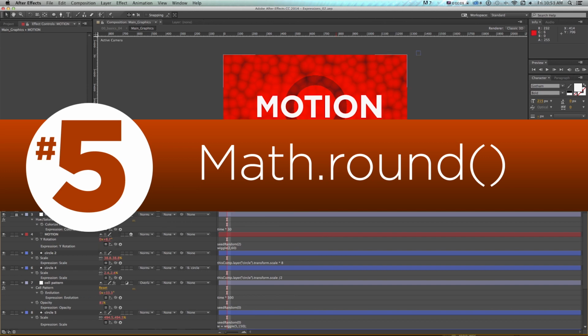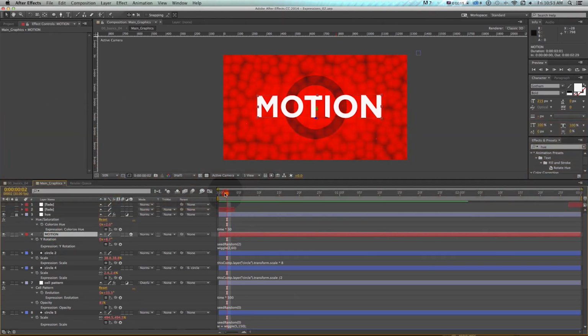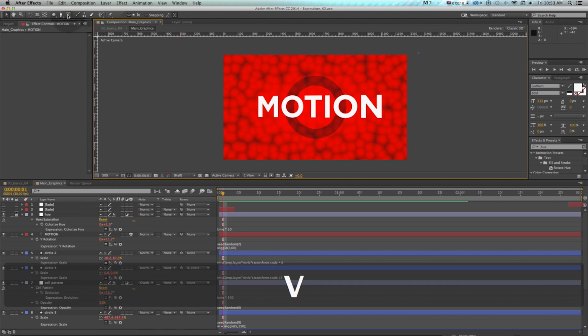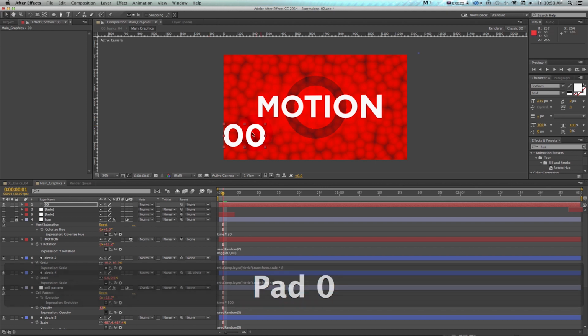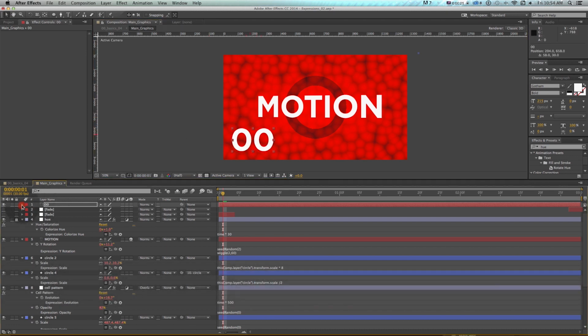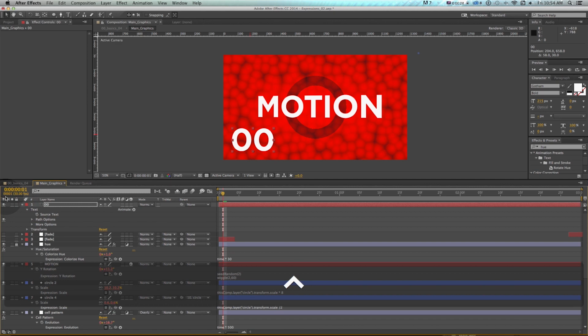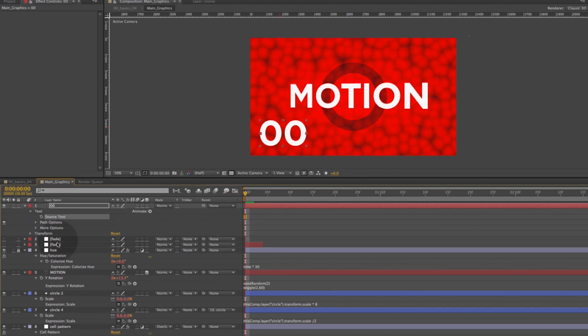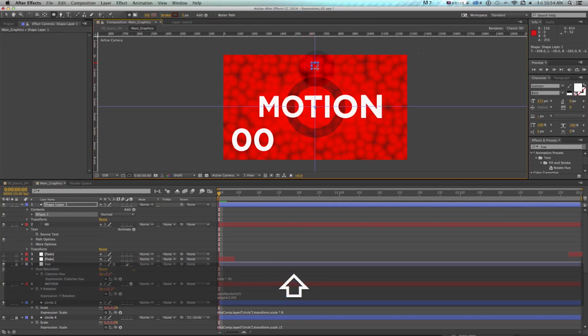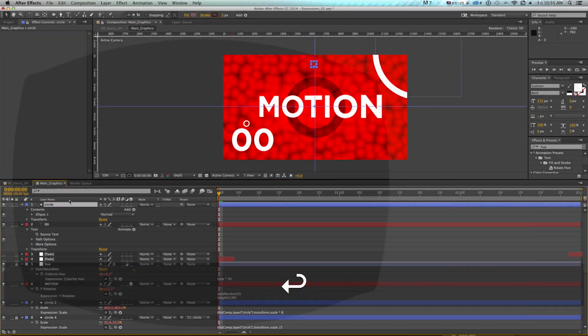So as I mentioned, we could link any parameter to another parameter, and this is really useful for text. So I'm going to write text and just type in 00 as a placeholder. And how text works, if you twirl down text, there's actually a stopwatch for source text. And if you turn it on and off, it doesn't do anything. But why this is useful is because you can link expressions to it. As an example, I'll make a new circle at the top of my composition, and I'll make sure its center point is the center of the composition, and call this circle, and say that it's rotating.